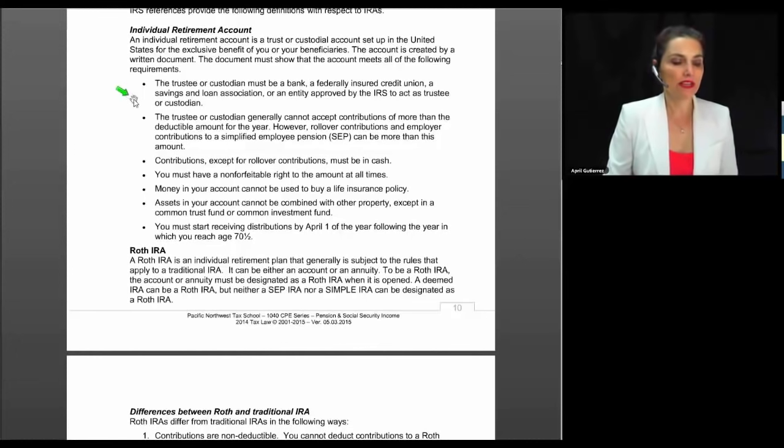So what this is telling us right now is that the typical place you're going to go to open up an IRA is not that hard to find. You could just go to your bank or your credit union if you want to open up an IRA, but it could be that you have a relationship with a broker of some kind, and so you go to that broker and you use them. But you don't have to look any harder than your local bank if you want to open up an IRA.